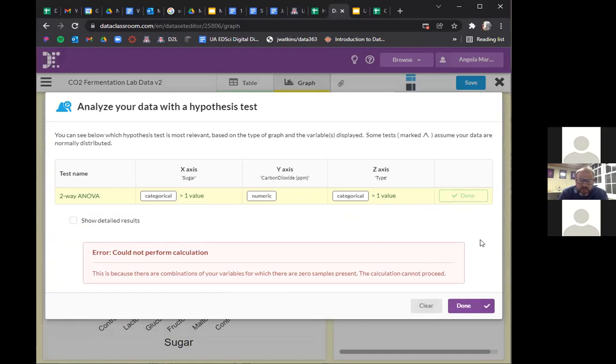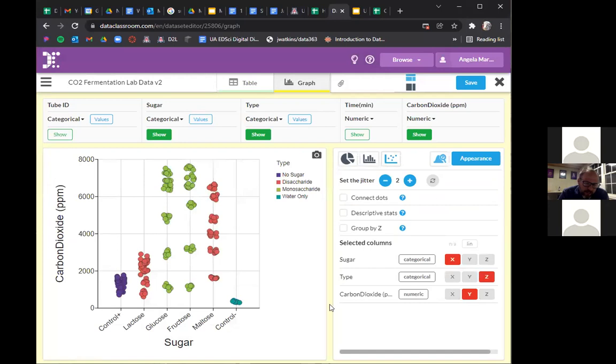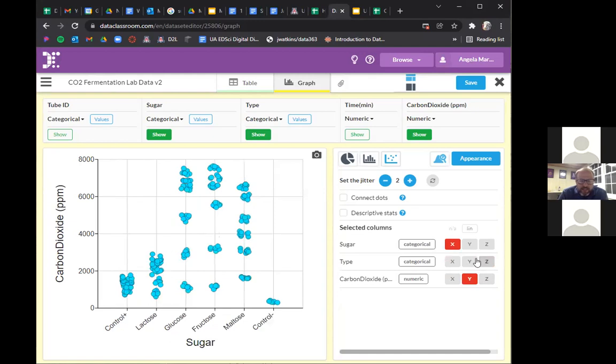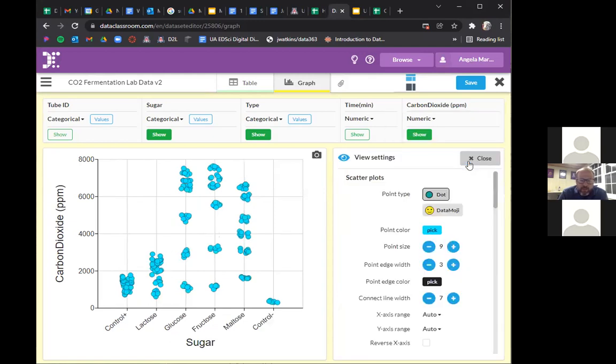If you just click done for a second and look at this, you need to have different combinations of each sugar with each type, and you can see here we don't. So if you drop that Z variable and then try a statistical test again, this should work for you.